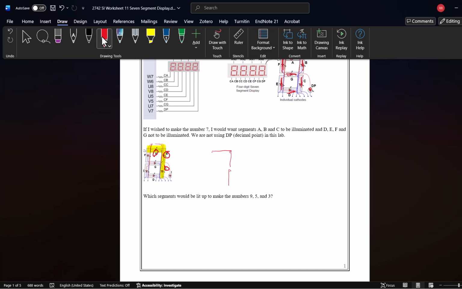So spend a second just to figure out how you would write the numbers 9, 5, and 3 using this little grid. Like what segments you would have lit up to make 9, 5, and 3. Just like that's 7, and that would be 1, and that would be 0. How do you do 9, 5, and 3?